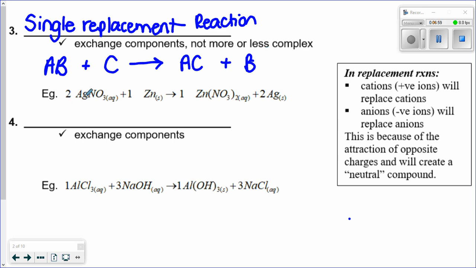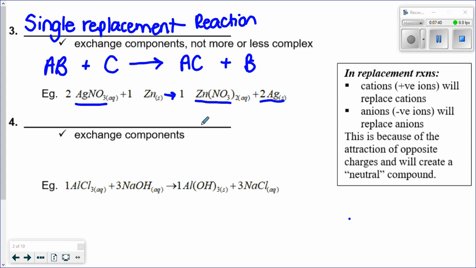So here we have silver nitrate. AgNO3 is silver nitrate, and we have zinc on its own. So this is taking a silver nitrate solution and just putting a piece of solid zinc in it. This is a reaction that I can actually do at school because I have both of these things and I usually do it. And so after our reaction, what we see is we have a new compound. So now we have zinc nitrate, which we didn't have on this side. We had zinc on its own, we had nitrate in a compound with silver. And now we produce solid silver as well.